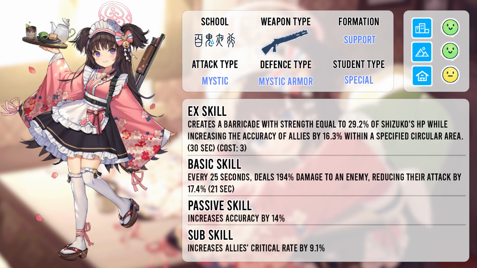Shizuko is quite interesting because she's one of the few students that can create a barricade, so she actually works really well with Izuna, since we all know Izuna needs some kind of survivability to stay alive. Also, the accuracy increase is kind of a nice touch, but it's not really that impactful in my opinion.